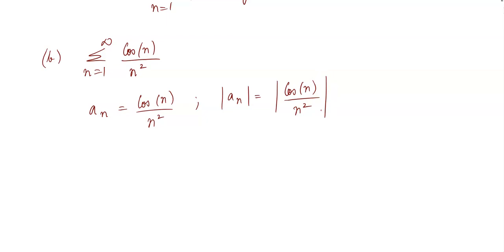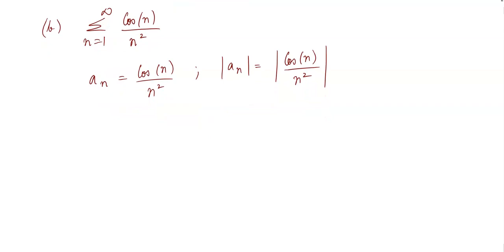Now with cosine n, we know that cosine of an angle, the value that it produces, will always be less than or equal to 1. And because of that, we can use that condition to compare. Now remember that this is not given to us explicitly as an alternating series. Although cosine can take positive and negative values, so we know it will alternate. But your n are all positive integers, so it's not like regular angles that you're used to determining the value of from the unit circle. Here too we're using that, but you're going to use the calculator because your n is all positive integers.